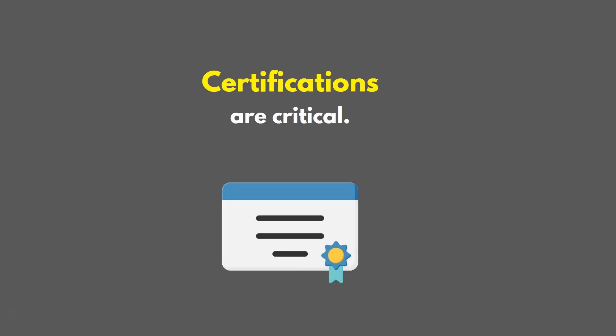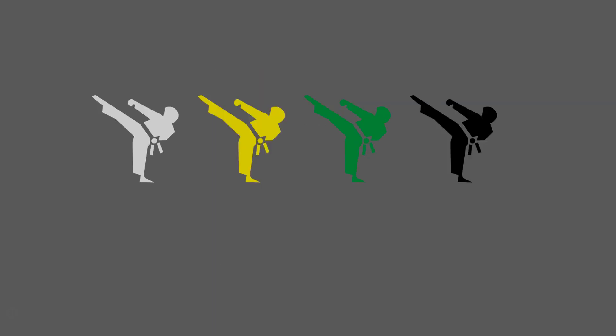Let's talk about certifications. In the world of Lean Six Sigma, certifications are pretty critical and important for your resume. There are four key certifications: white belt, yellow belt, green belt, and black belt. As you move from white to black, you increase in your level of understanding and responsibility. A white belt covers foundational terms and goals; a yellow belt gives a solid basic understanding; a green belt provides an intermediate level and the ability to lead small projects; and a black belt gives a deep understanding and the ability to lead large cross-functional projects.